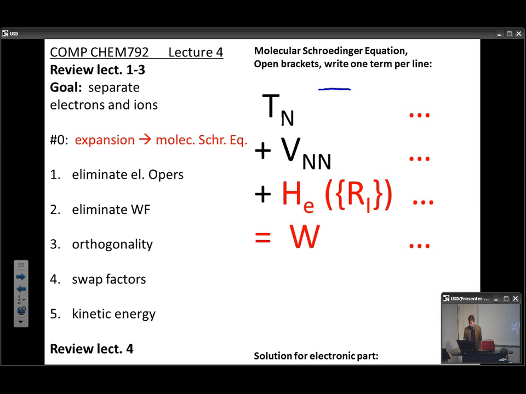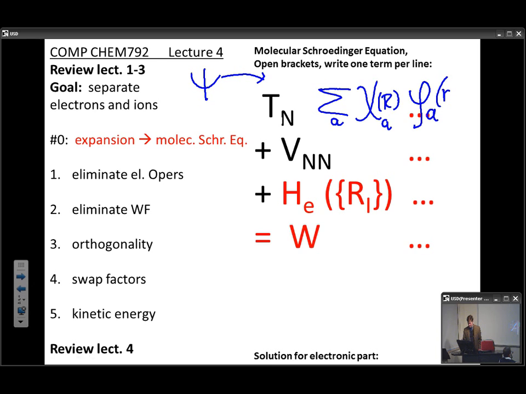So we are going to plug in the total molecular wave function in place of this dot. Summation over all electronic states. This expansion coefficient must depend on the position of ions, times the electronic function that depends on the position of electrons and the position of ions. And now I'm going to practice calligraphy and just repeat the same expression again and again. You can do it in your notebooks, or you can skip this silly operation.